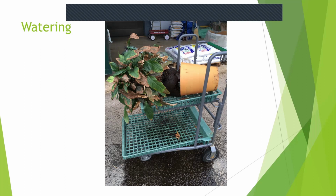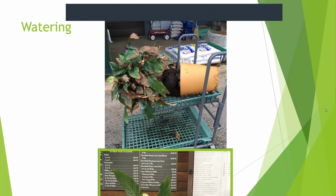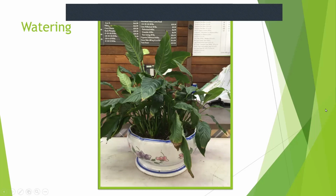We took this plant into the greenhouse. This wasn't an insect or disease. The plants are resilient. It was important that we salvage it, so throwing it away was not an option. I want to have a happy ending here, so I have a picture to show you the finished product. One of our staff in the greenhouse repotted it. That ceramic container that you see there also belonged to his father. So we were able to put his father's plant in it.